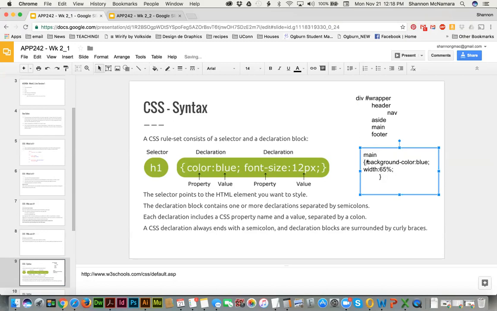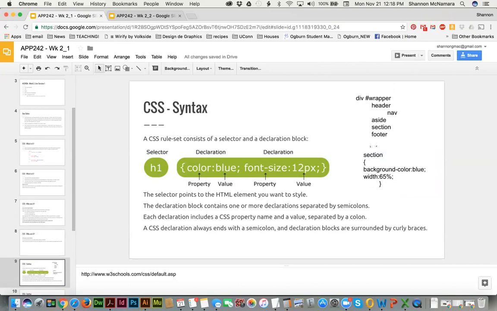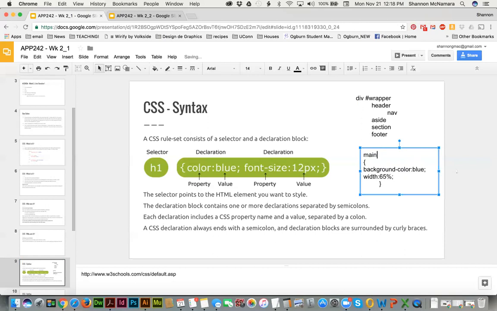However, if my main section was actually called section, then my selector would also need to be called section. This is something I just want to make sure that I'm clear on, because a lot of times people will follow along with me and they will make a selector and call it main, but the HTML file that they are working in has that area named section.